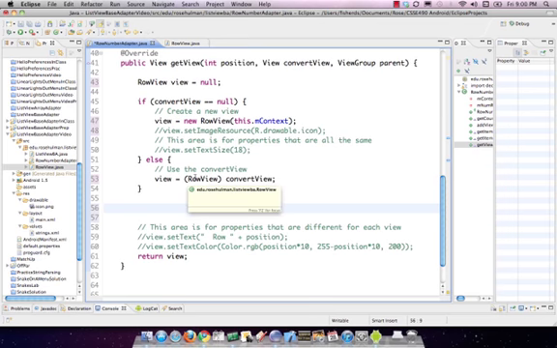And then what we'd like to do with this view is set the left text to, we'll add a couple spaces here, the position. Let's make it start with 1-based instead of 0-based, and we'll add a period. And then for the right text, just to get the ball rolling, just make it your name. So my name is Dave Fisher.